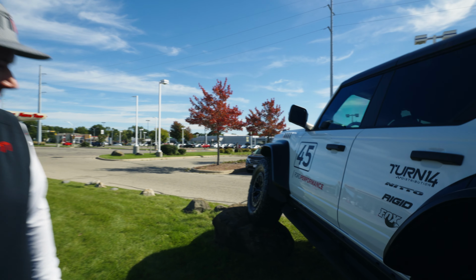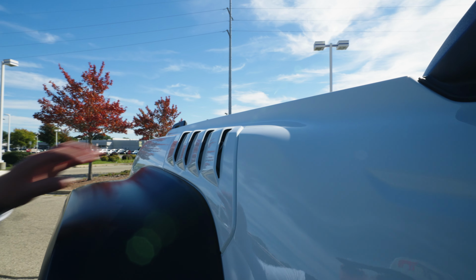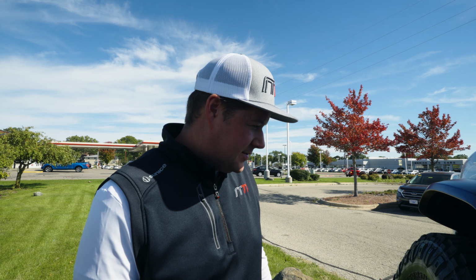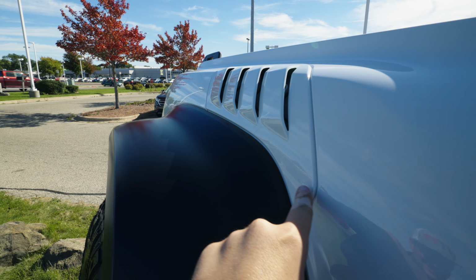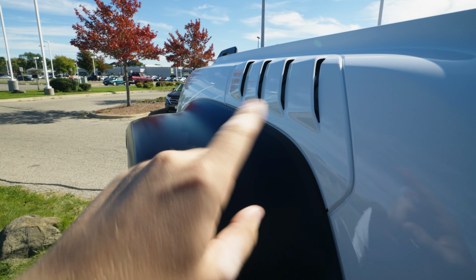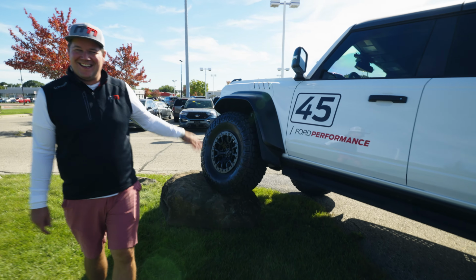Yep. I also really do like how the Bronco Raptor comes with these louvered fenders. Are these functional or just for looks? Yep, they actually vent. I wouldn't say they're super open, but they definitely have some function to them, as well as the hood has some vented stuff on the hood as well. Whenever I see louvers on the front fenders, all I can think about are race car terms, like on the GT3 RS, you've got these exit vents right here for more front end downforce, more grip, all those special cool words. But on a truck, what is it actually doing? From what they explain, it's just to help get more heat out of the engine, and for the looks, right? Oh, absolutely. It's always for the looks, yeah. It looks good though.